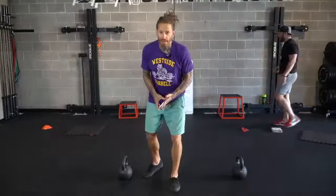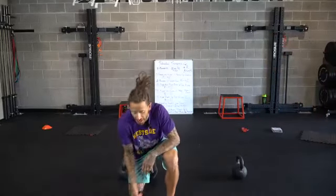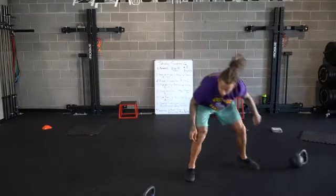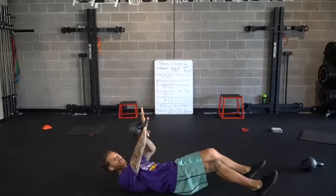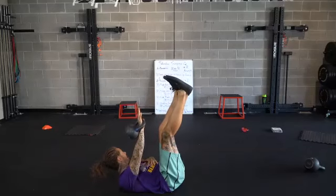As we move back, the opposite of a row is going to be a press. So now we're going to go into a chest press with a leg raise. So very important here when we're doing this one, we're on our back to start with. Our weight is always up, and my legs are always up, okay? Same exact thing, all right?